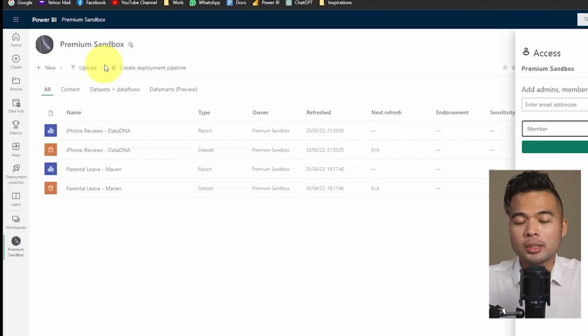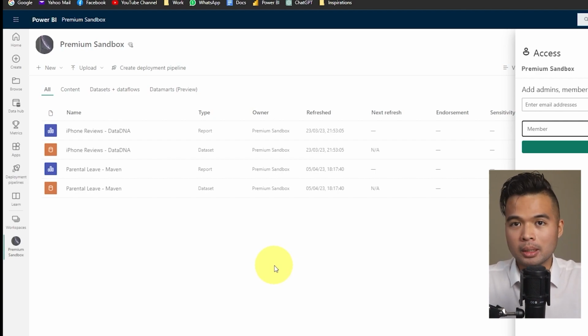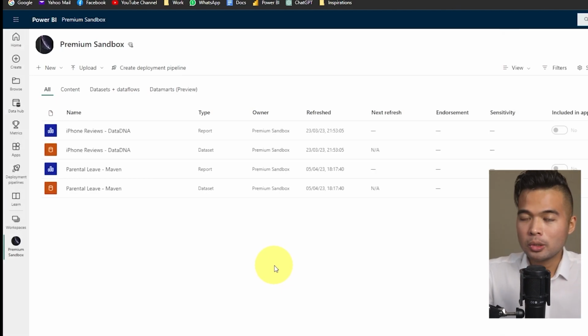Unless you're collaborating with other colleagues to build your reports and dashboards, or maybe you just want to quickly share your reports, I typically don't do this for organizations. What I do is instead create apps, which is not the same as the mobile app, but it's this organization app that you can create within your workspaces. And within this organization app, you can define what we call audiences, which is essentially a native way for you to create page level security. So giving access to the same app, but depending on which audience you are, some pages might be hidden based on that. So let me show you quickly how to do that.